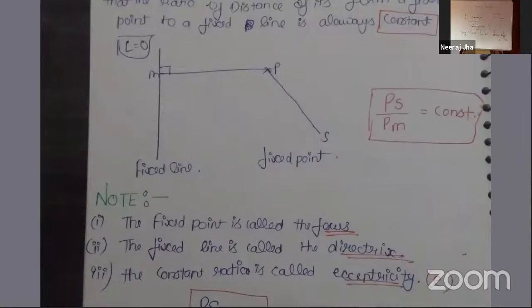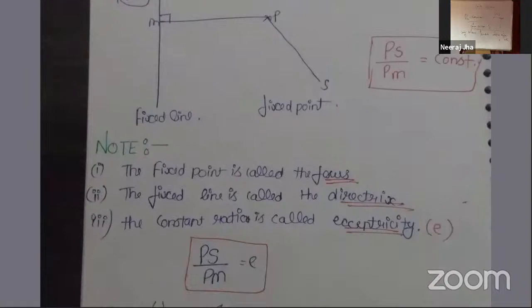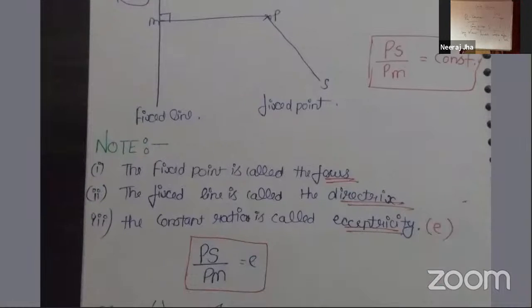All right. Third point is the constant ratio is called eccentricity. You people might have heard something about eccentricity in ellipse. When you were studying gravitation, I think you have heard about Kepler's law and all, right? In those we have studied this point. The eccentricity of that ellipse, the orbits in which the planets move. All right, that is an elliptical orbit.